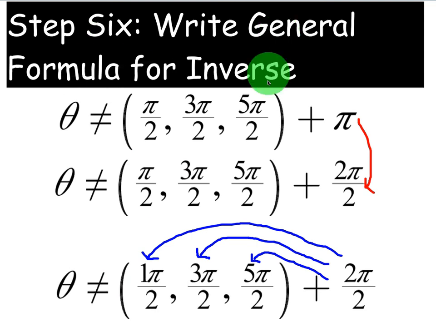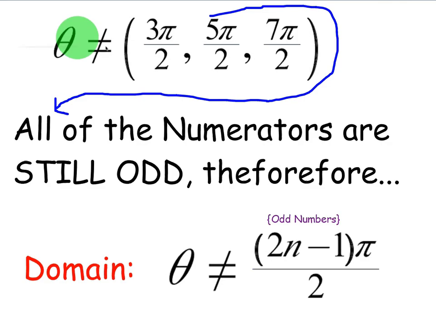Now all we have to do is basically figure what this is. Now the thing is, you are actually adding pi to each of these numbers because they're part of a sequence. And they're part of what theta could be. And so all of these numbers are going to be increased by pi. So let's go ahead and do that. In order to do that, step six, we're going to write a general formula for the inverse. So this is our inverse, by the way, cosine inverse of zero. In order to do that, we're going to have to add this pi in. In order to do that, we have to make it a denominator over two. So we're going to add two pi over two to each of these. So each of these coefficients is going to be added by two. The denominator is going to stay two. So it's going to become three, five, seven. Just like that.